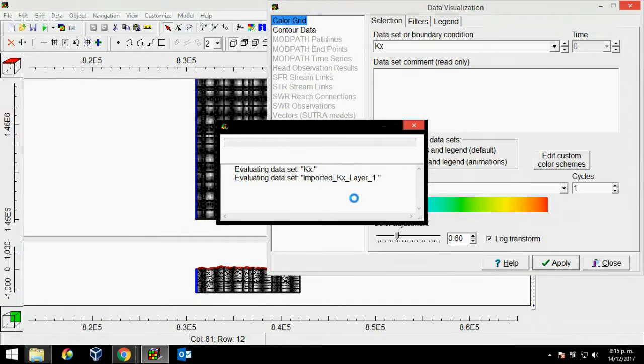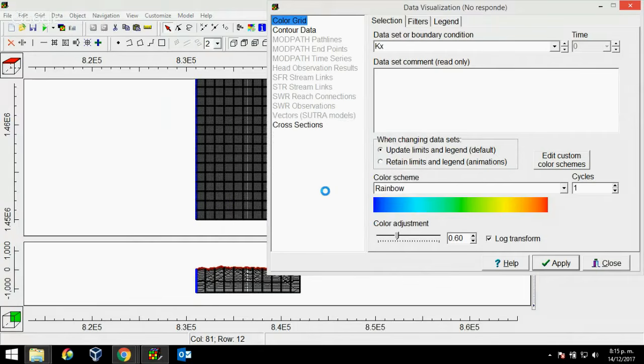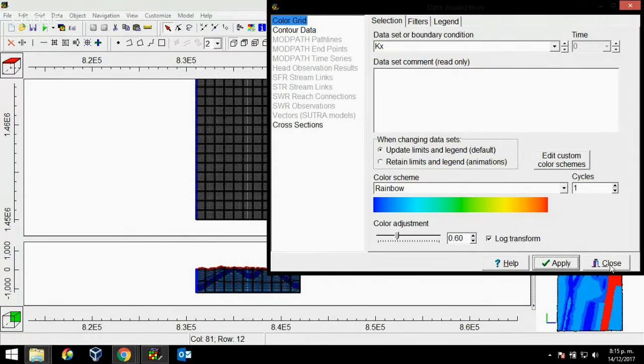You have to wait a few seconds because we have a lot of cells. If you remember, we are using 150 rows and 110 columns, and then it's a heavy model. You can see it's awesome, this algorithm.